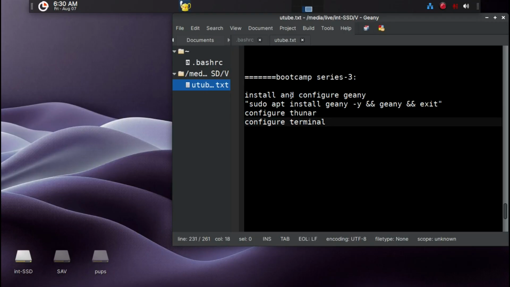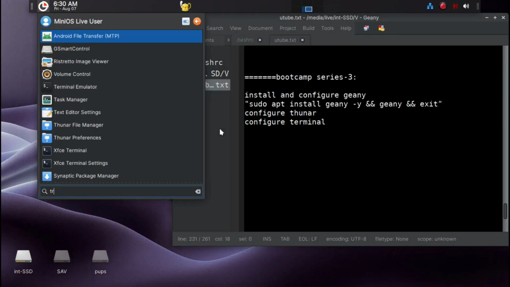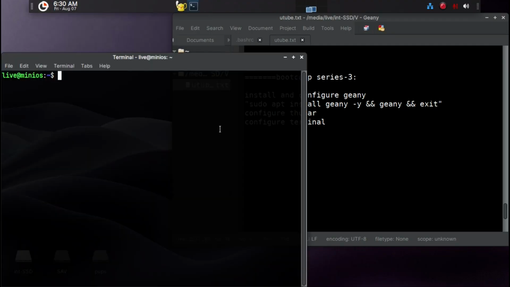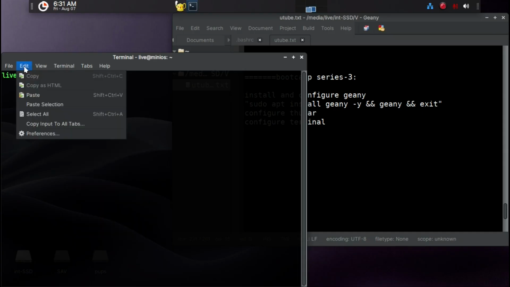Now, since youtube.txt is loaded up in Geany, next we'll configure the terminal. To bring up the terminal, press the left Super key and just type in terminal, and here it is. We'll quickly go ahead and configure. Right click on here and show the menu bar. We'll just use the menu bar for now.